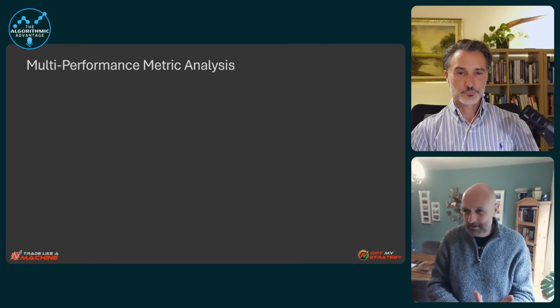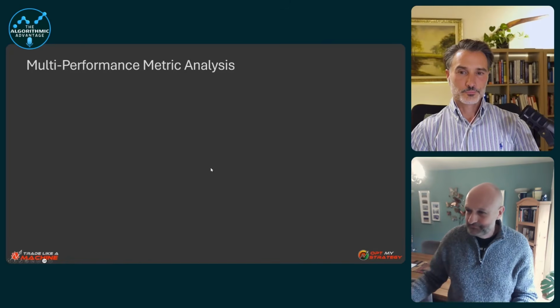And if I were to say there's one metric that helps to ascertain the edge of the strategy, which is what we're looking for, it's the profit factor. This is the performance metric I've had most joy with in terms of selecting good settings. However, recently, over the last couple of years, I've started to take a different approach. And that's what I want to talk about now. So let me take you through a bit of the rationale behind this.